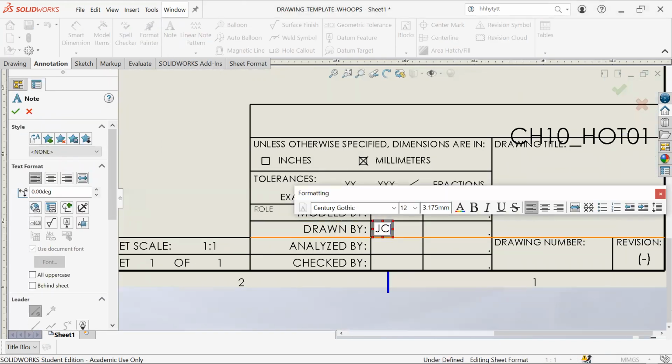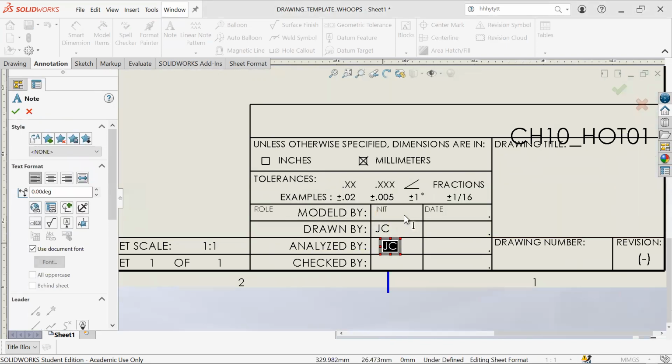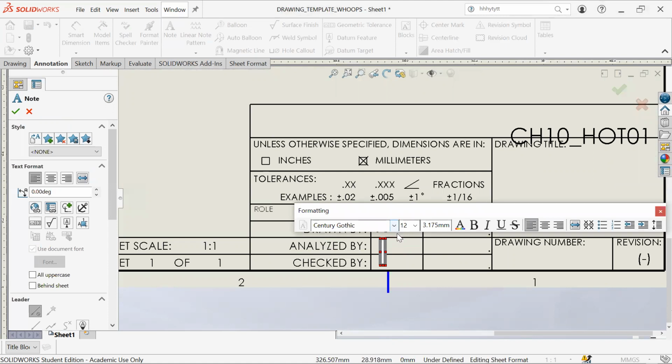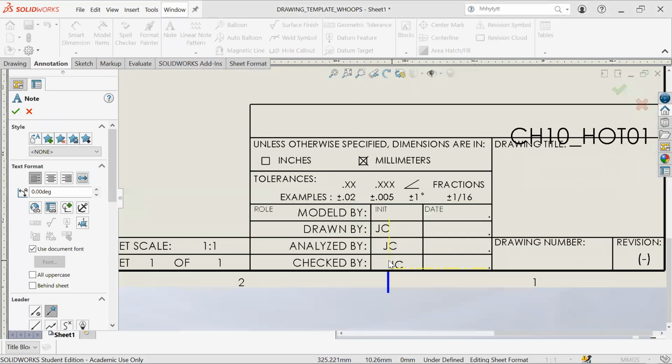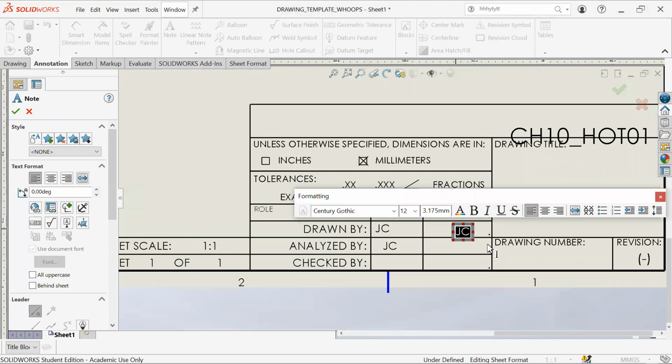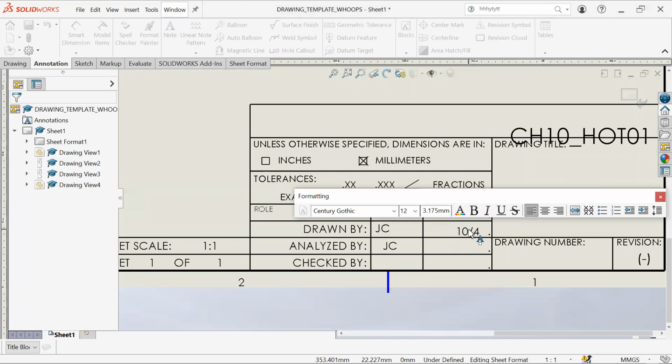It's like, I did this, I also did this, I also did this. I did all of this and then put some dates next to it, 10/4, something like that. Okay, so you want to make sure all these are here.